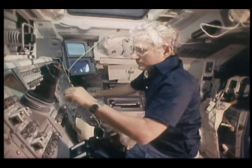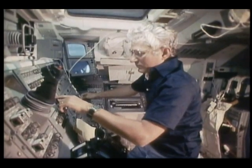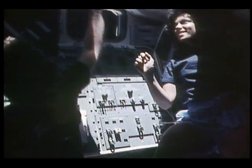We had no trouble whatsoever executing this procedure with the arm — the arm worked beautifully as it has on all our flights. When we pull back you can see just over the top of the end effector a little black spot: that is the dump port, and the ice is gone. Mike Mullane took this picture out the window as the chunk of ice floated by — it's a pretty good-sized chunk and we were really relieved to see it gone.